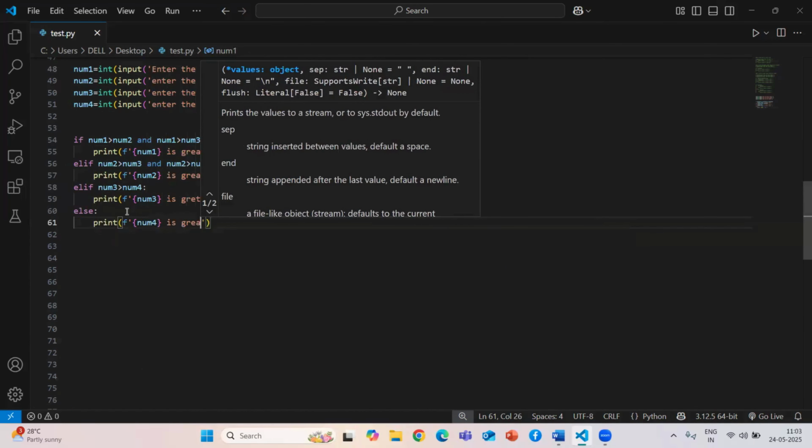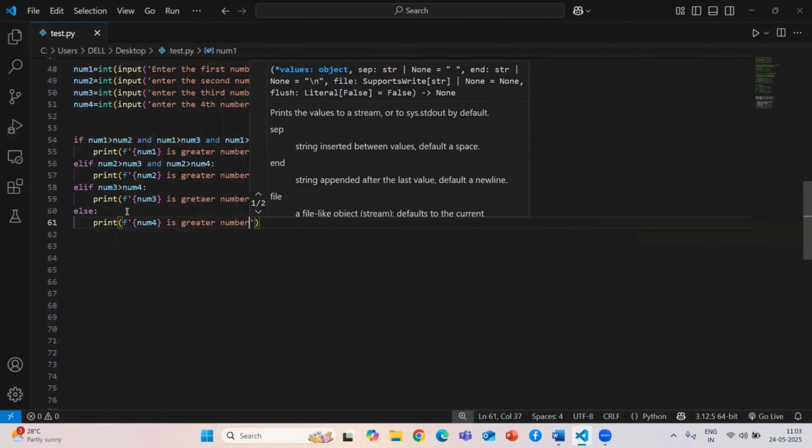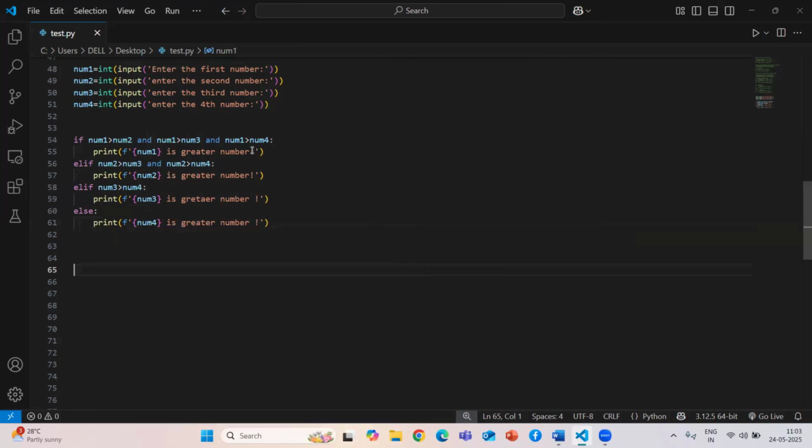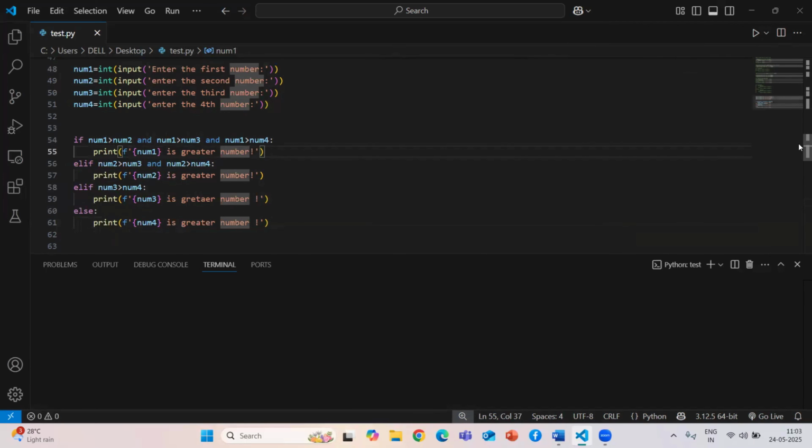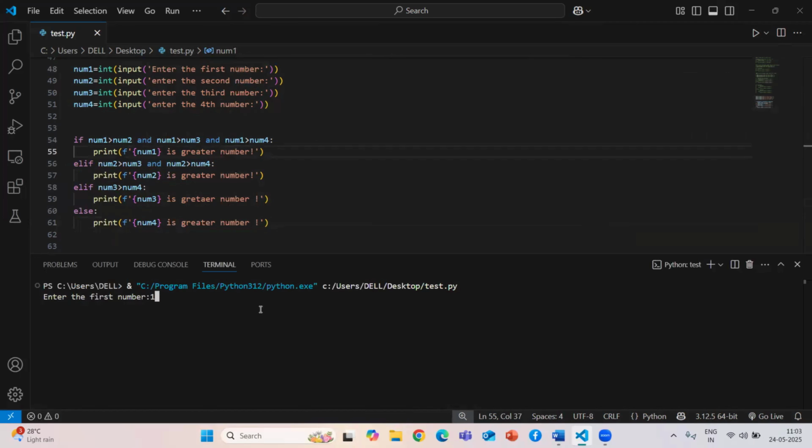Okay, so now we are going to execute and see whether it gives the correct output or not. Make sure that whenever you check your code, you give user input at least two times. Means if some condition is wrong, then we can get more clarity on that. So first I will give 100, then 200, then 300, then at last I'll give 400.